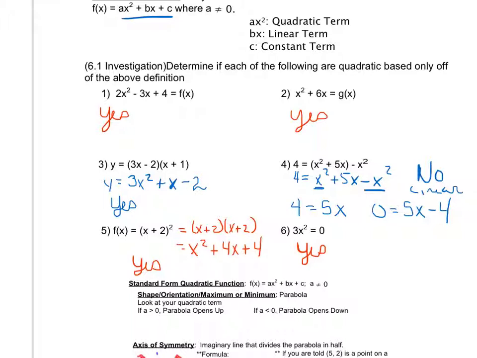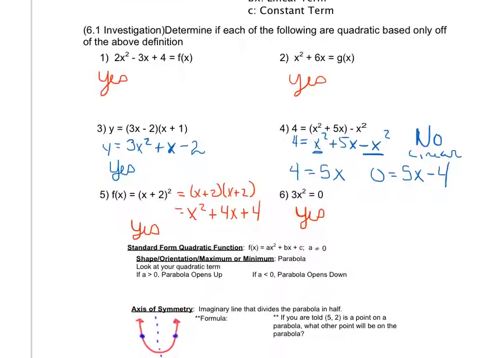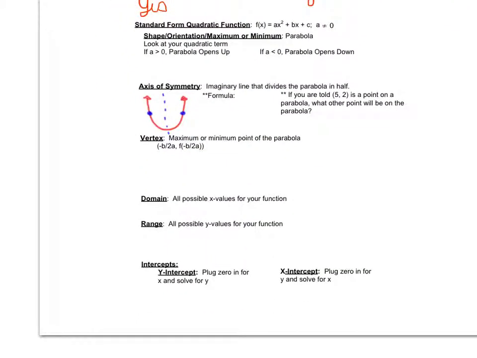Next thing I'm going to talk about in this video are a bunch of definitions, and then I'm going to have you watch a second video where I go through how to work each of the definitions or how to use them. So I will try to go through these fairly quickly. Standard form. We just talked about that. That's ax squared plus bx plus c. Again, a cannot be 0. So the next thing we want to talk about is, I kind of squished all these together, so let me take it piece by piece.